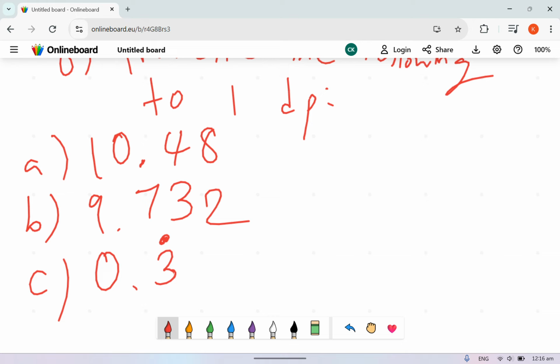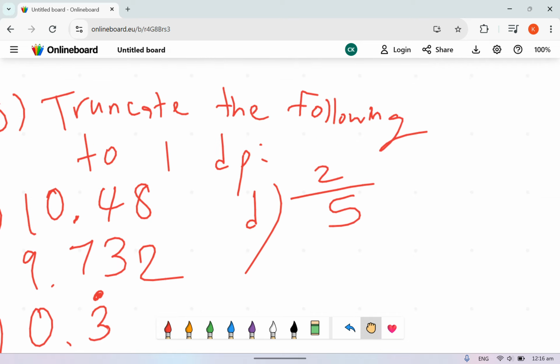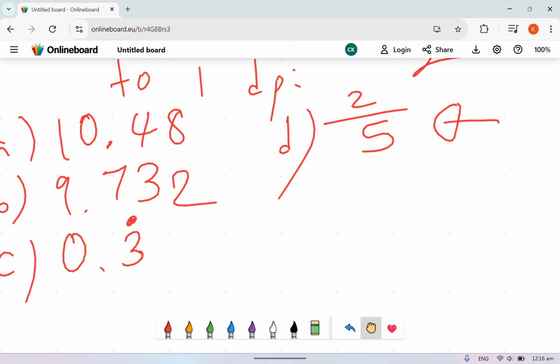Actually, it's better to do it this way. Now this one, they won't exactly ask you in the exam. Okay, sorry. Wait. This is not good. 2/5. Now, in the exam, they won't give you this. I tell you the truncate they want dp because it's obvious that this is a fraction. You're not going to truncate it, okay? But I'm just going to put it there because I want you guys to have the extra step of converting it into a decimal first. Because if I'm just going to give you ordinary questions for all of these, it's going to be too easy for all of you. So, I'm just going to give you some special stuff inside. I'm pretty sure it's going to be no biggie for you. You guys can still handle it, alright? They won't ask you this in exam, right? Because it doesn't make sense. How can you truncate a fraction?